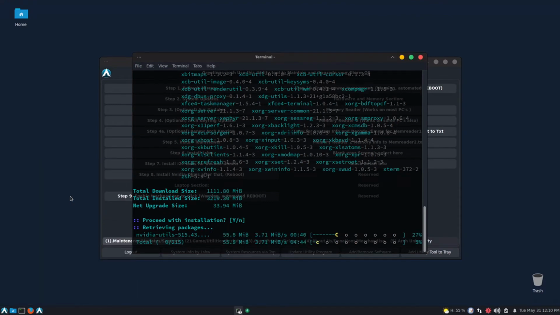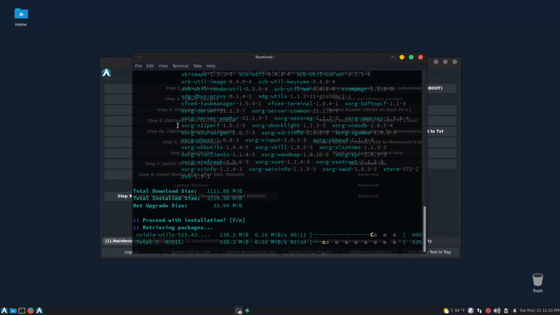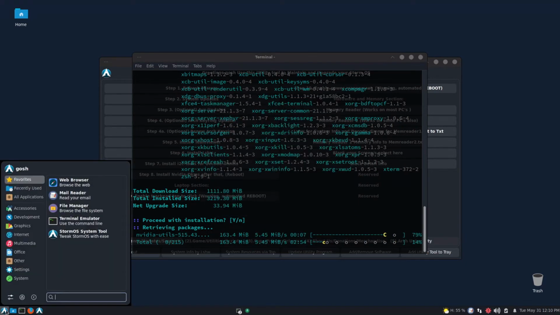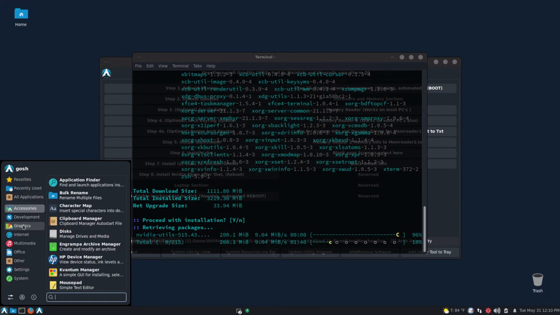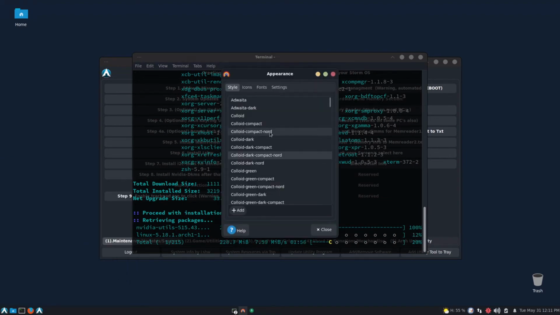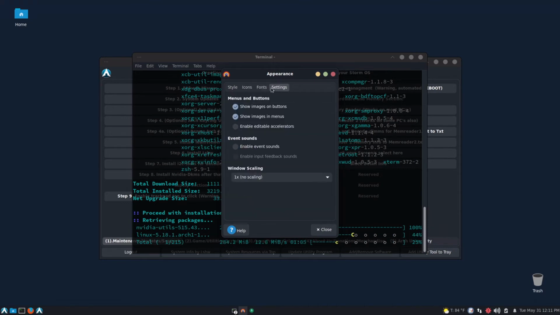Mail reading, let's see what that is. Going to be, yeah, Thunderbird. Nice. Okay. Internet multimedia, VLC, PulseAudio volume control. So that's just on Pulse. If you wanted to move to PipeWire, it would be the same as a normal Arch distro. Okay, and then let's look here. Appearances, other themes. Yeah, so there's some other themes that have been pre-installed as well. Not really going to go through that.